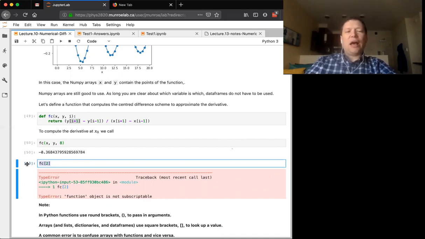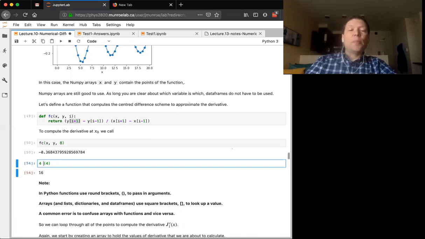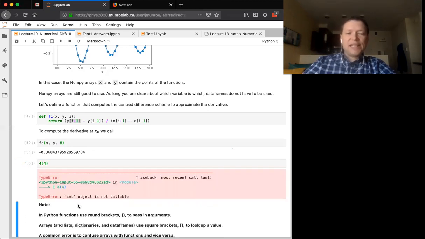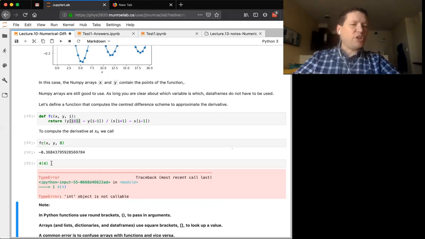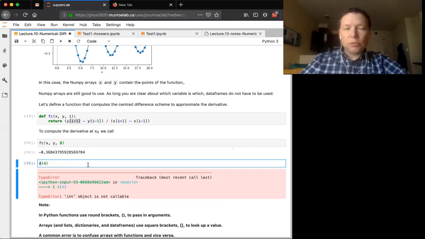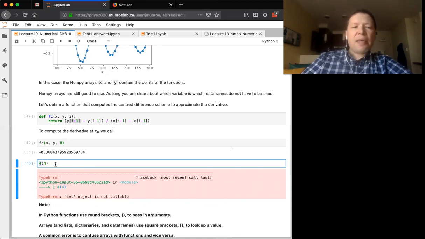Another kind of error which comes up from time to time is often people say they wanted to calculate 16. You, of course, know that 16 is 4 times 4. But because you use variables, sometimes you might write that down. Here's an error message. Int is not callable. Because what you're asking the software to do is take this thing, treat it as a function, and then call it with the arguments of 4.